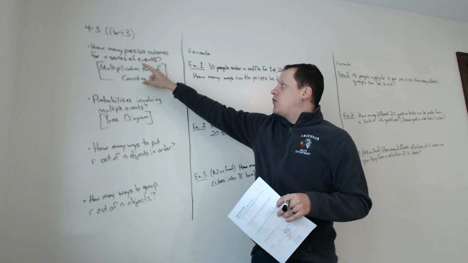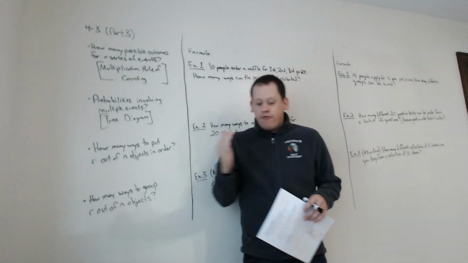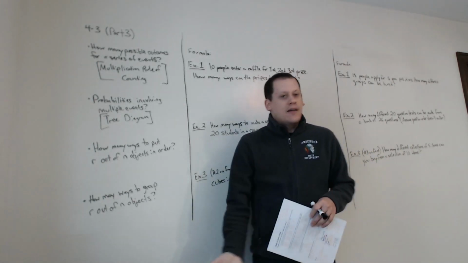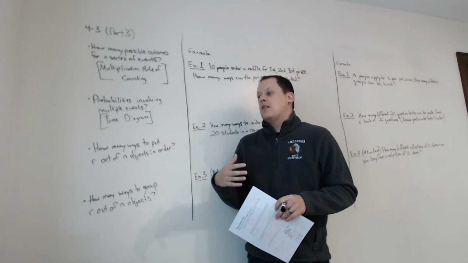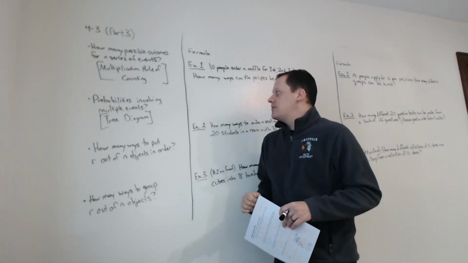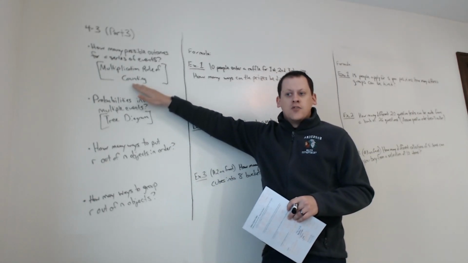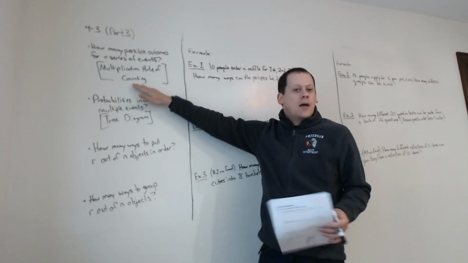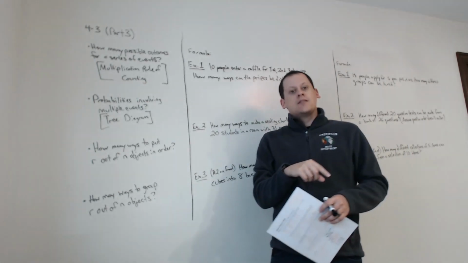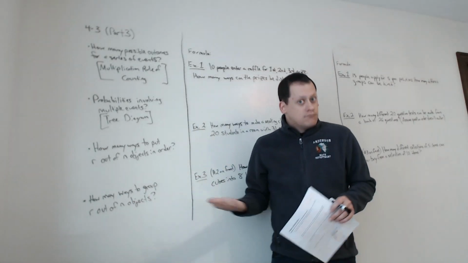So the first type of question would be asking something like, how many possible outcomes are there for whatever series of events this is? This could be rolling a die 3 times. It could be the example using the Potbellies question. That's just where you use the multiplication rule of counting. So if you're rolling a die 3 times, how many different outcomes are there? You just multiply 6 times 6 times 6, because there are 6 outcomes each time you roll the die. That would be 216.